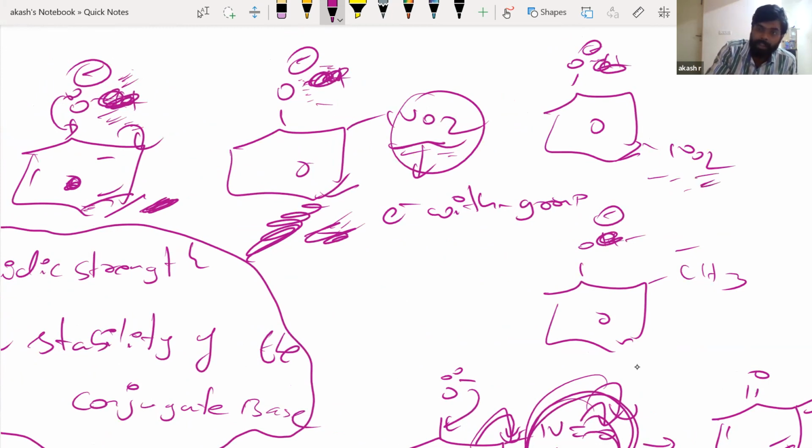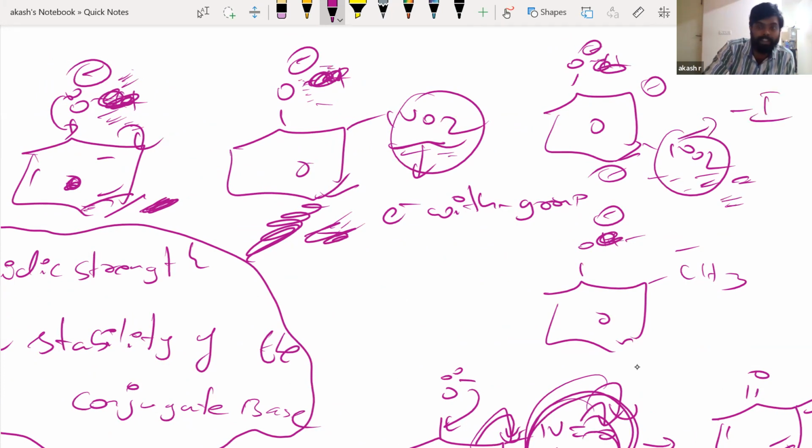Now what is happening here? You see that NO2 is going to be at the meta position, right? Negative charge will be formed at ortho and para, but where a nitrogen is there, it is being stabilized. But here, nitrogen has no role to play with respect to resonance. This NO2 group has no role to play with respect to resonance, but what role it has is that this nitrogen atom is highly electronegative.